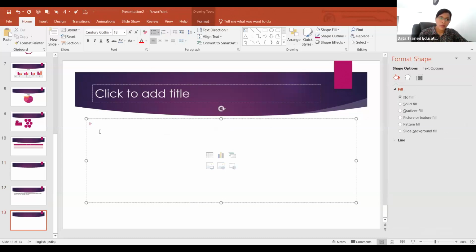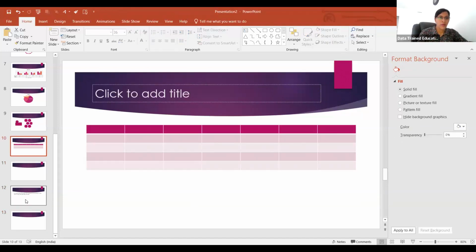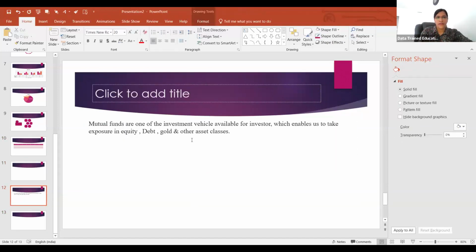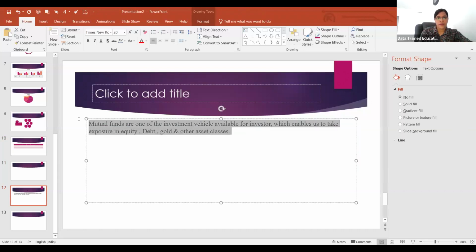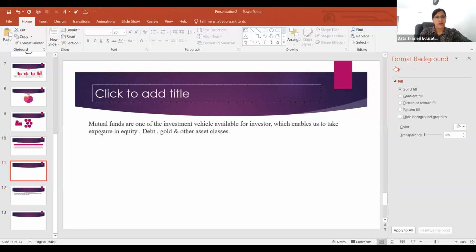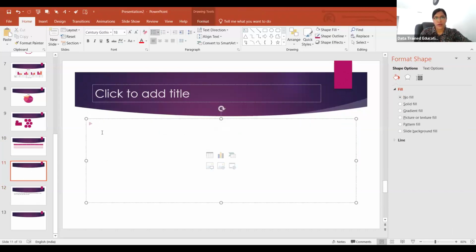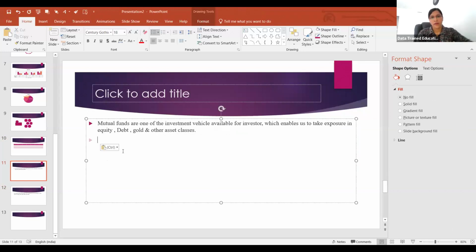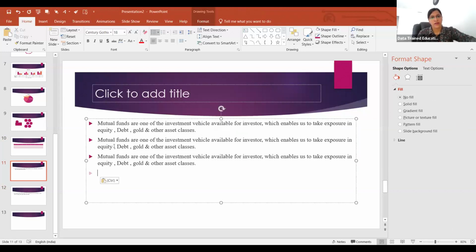Or even if you copy and paste, Control C from somewhere else, Control V here. Let's say the same data I am copying. I'll show you. I have selected this, Control C, and here I have kept my cursor, and then Control V. The same text has been copied. Right?